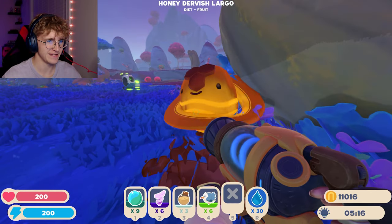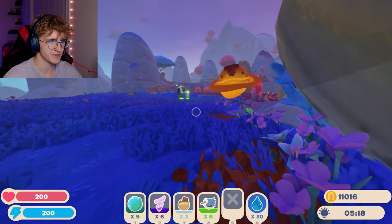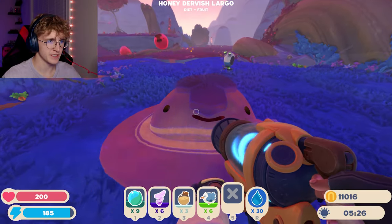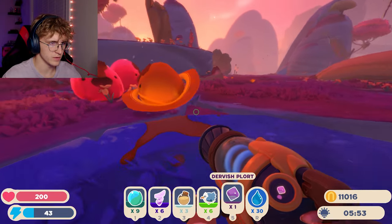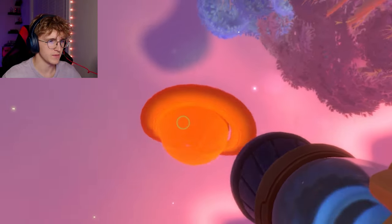Again without actually sitting down to record a whole episode, I found this guy and he spawns with the tornadoes which are about to go away. I just have to get one of his plorts, I think that's how it works — new type! He came with the tornadoes, got a bunch of drift crystal things. I'm just doing some off-camera grinding, taking it nice and easy. So I got this new dervish slime type — I just didn't want him to appear in my farm without you guys knowing why.